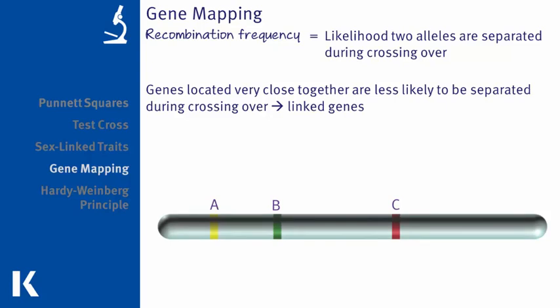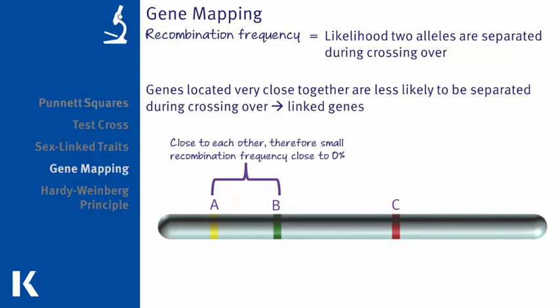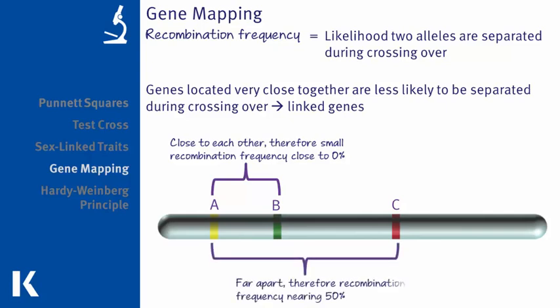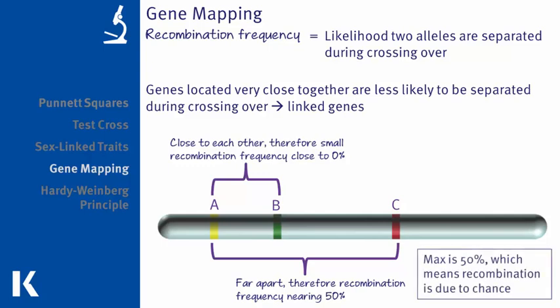In this case, we are looking at 3 genes specifically. We can see that A and B are quite close to one another, and therefore their recombination frequency would be closer to 0. There is almost no chance that these genes, since they are so close together, will separate during crossing over. Now we'll compare A and C. These genes are far apart from one another on the chromosome, and therefore the recombination frequency is approaching 50%. This is the maximum value expected because recombination is a random process, where genes either separate during crossing over or they remain on the same chromosome. When analyzing these maps, the convention is that one map unit represents a 1% chance of recombination occurring between genes. Keep this in mind when you are analyzing any gene maps on test day.